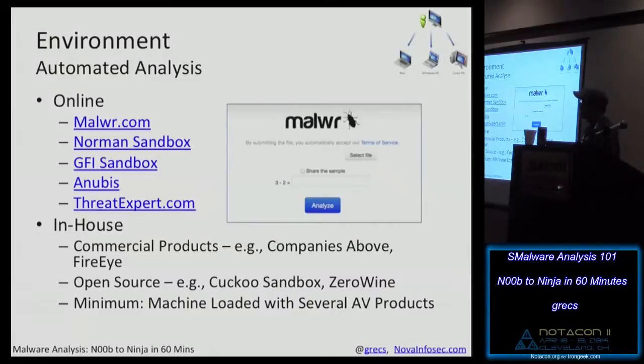And obviously, if you have 10 AV products, don't run them all at the same time because they'll fight it out. So you kind of start one up and do the analysis and then start the second one. And there's the static scanning where you can run it from the command line. Unfortunately, that just uses the signatures. But that's what some folks do.